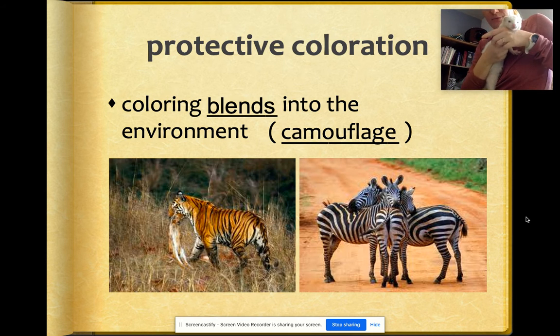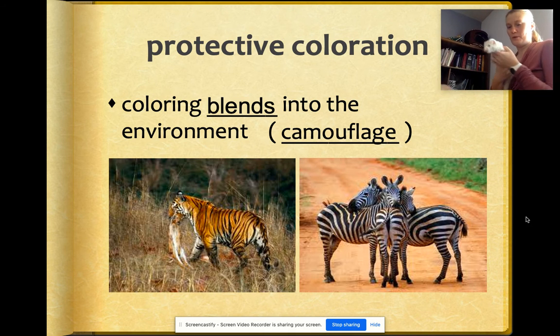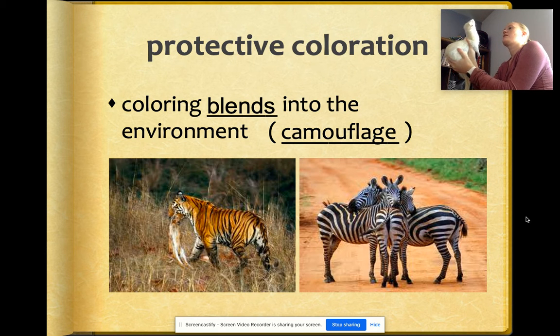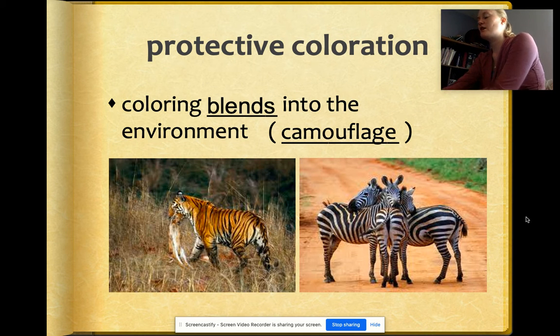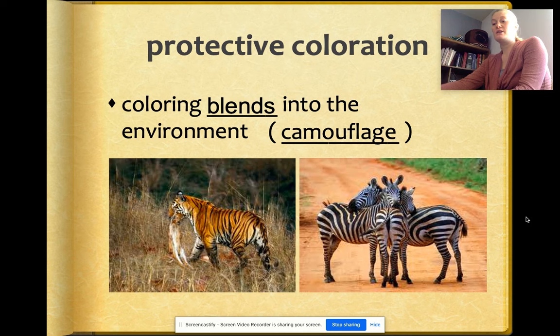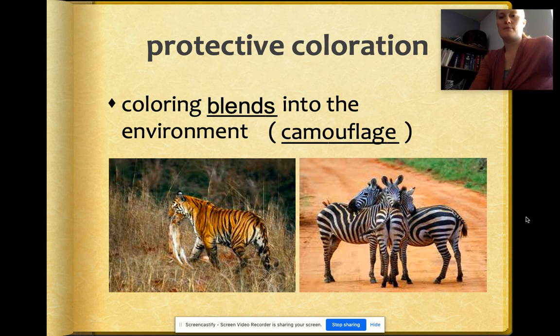She also has some claws, if I can get a little closer, but she does have some claws. So if she was a wild polecat, she would be able to rip apart her food, and she also has some pretty strong teeth. I'm not going to show you now, but I will take a picture and put them into the Google and show you. She has teeth because she is an obligate carnivore, and that means that she does eat meat.